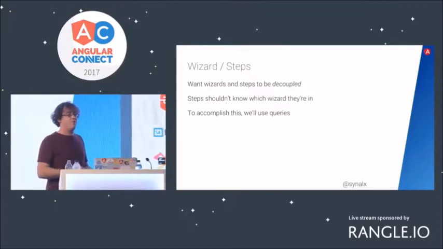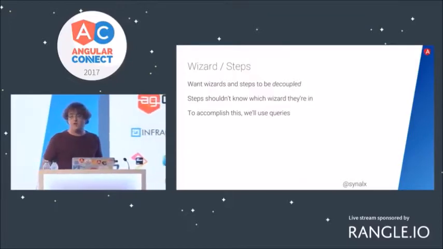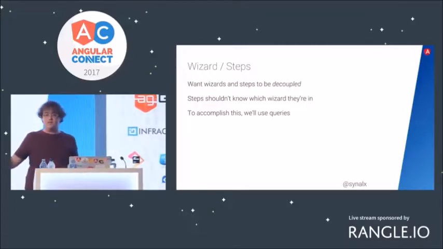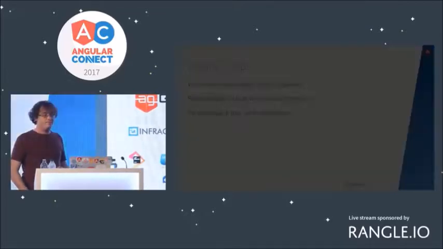Well, not quite, because this doesn't solve the design challenge that we set out to solve. This has really strong coupling between the wizard and its steps. Not only does each step know exactly what wizard it's going to be used in, the exact type of the component, but they actually can't work without one. They're required to inject it.